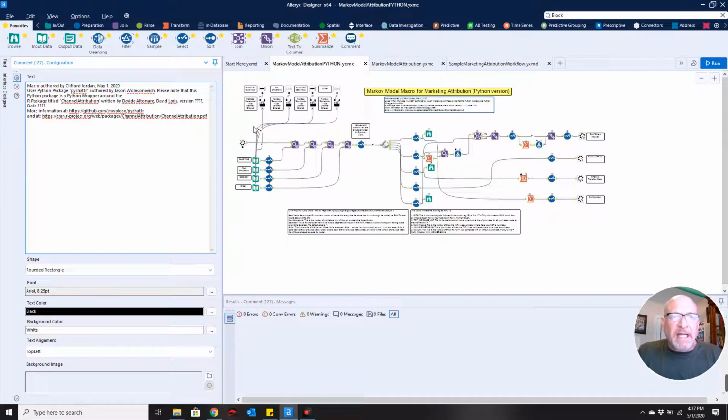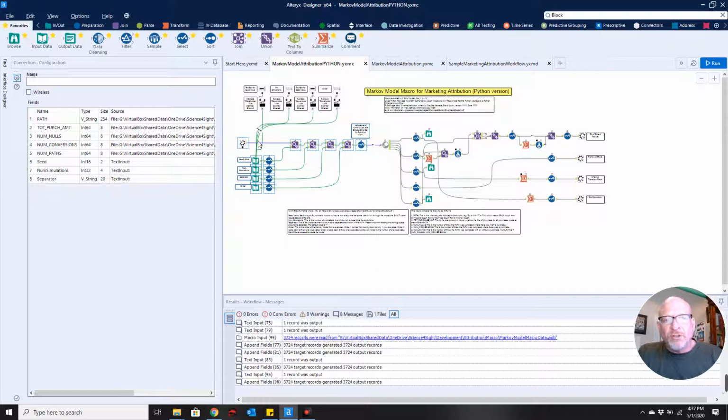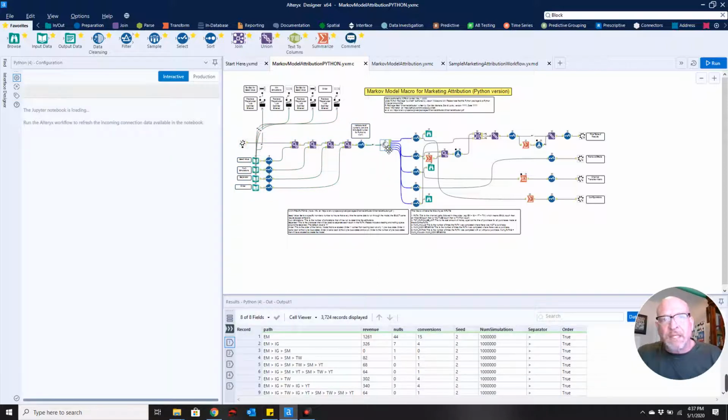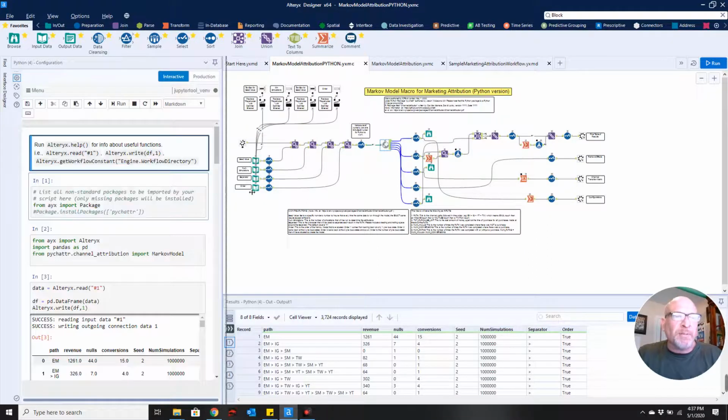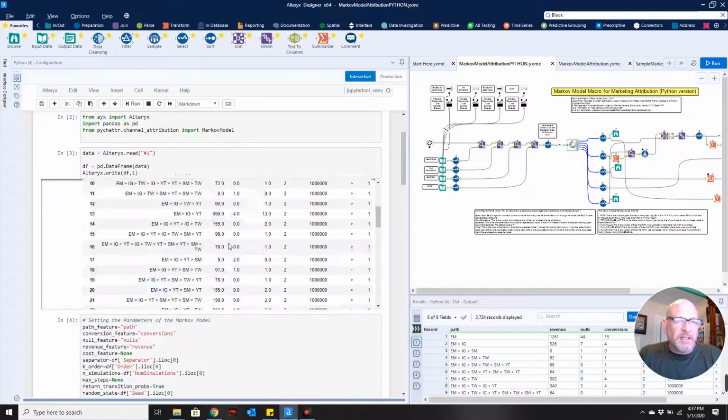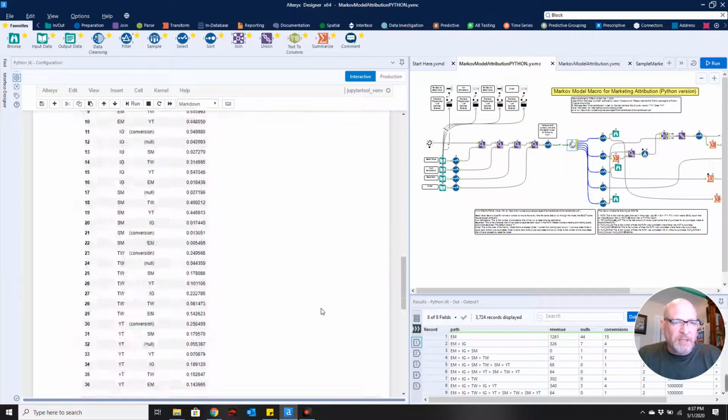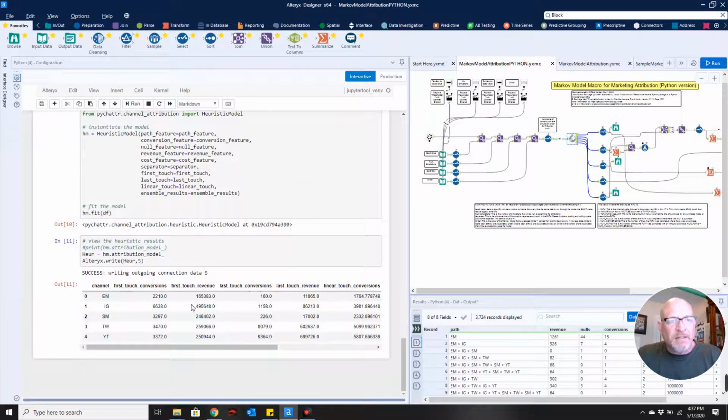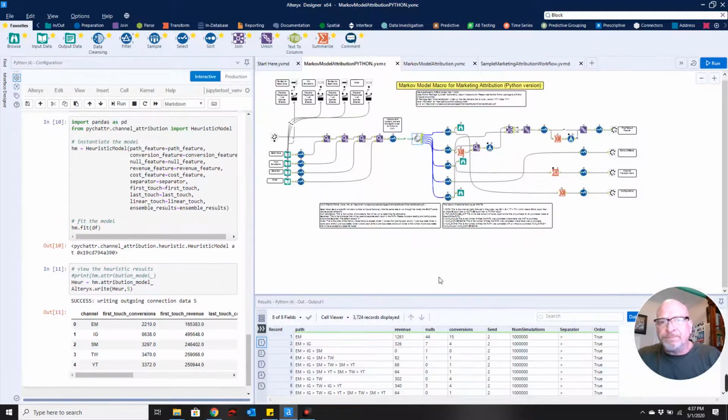Because of that, I don't have as many configuration parameters that you can use when playing around with this. But anyway, here's all the Python code for this, where I just take the input and set everything up. And this is all in a Jupyter notebook inside the Python tool. And then here are my outputs over here.